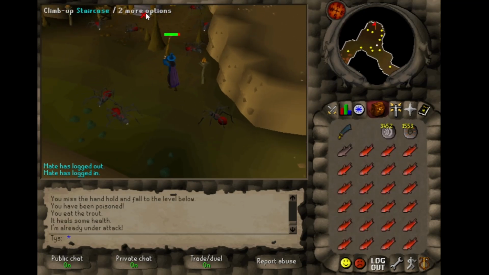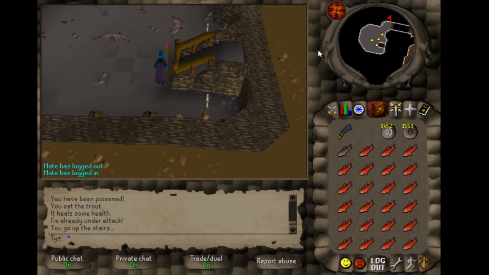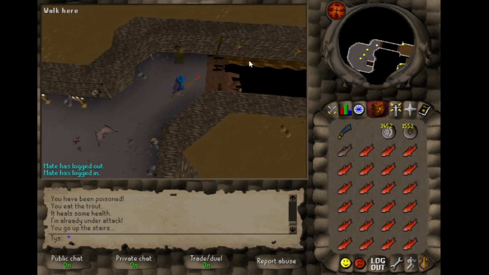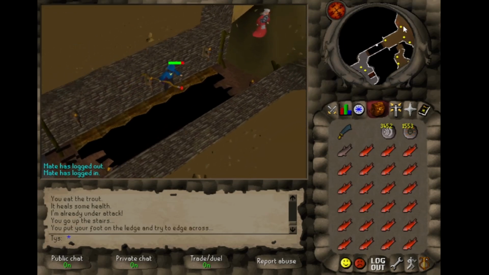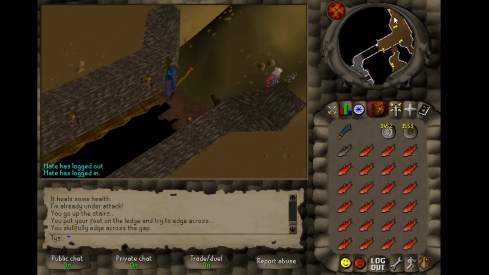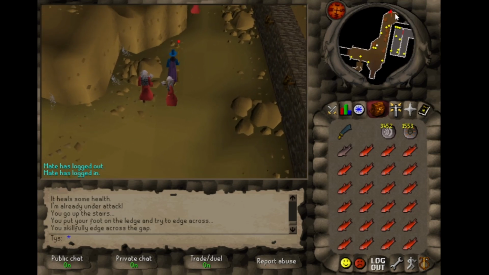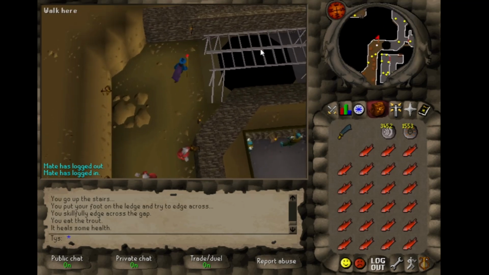Okay, we just fell into the trap and we got poisoned. That's really, really bad. That's a really bad way to start a trip. We have no anti-poisons. I'm not going to bank. It's just going to be a little bit annoying. It's going to do a lot of damage to us. But yeah, it doesn't happen a lot. It's these monkey bars that I fell in. I think it only has happened 3 times before, or 2 times before, so it's pretty rare. But it is really annoying.